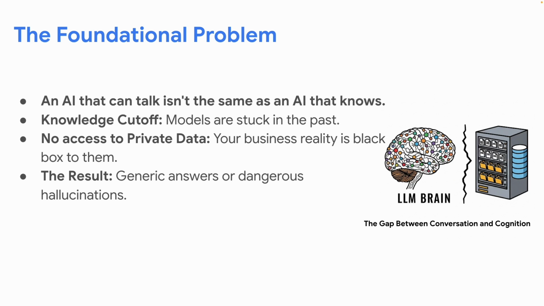And this leads us to the result. When you ask an agent a question, it can't answer from its static knowledge because it can't see your data. One of two things always happens. You either get a polite but useless generic answer like "I'm sorry, I can't access that information," or you get something much more dangerous, a hallucination. A hallucination is when the model, which is designed to be helpful and creative, simply makes up an answer that sounds plausible. For a poet, that's a feature. For a business running on facts, that's a disaster waiting to happen.